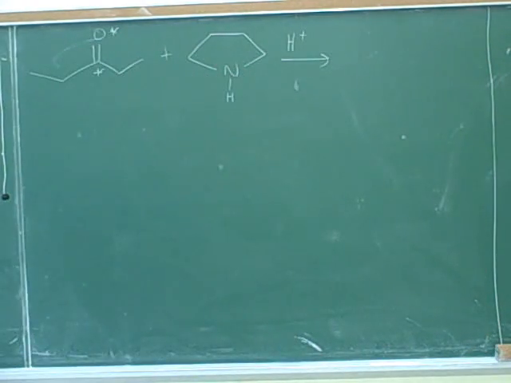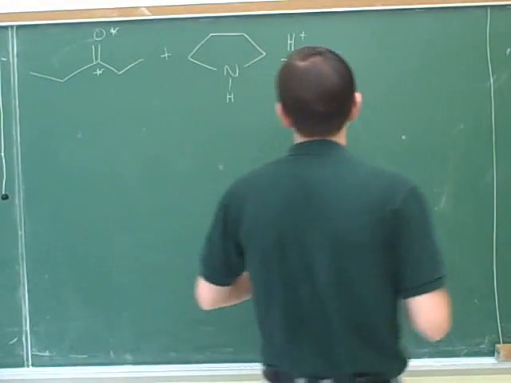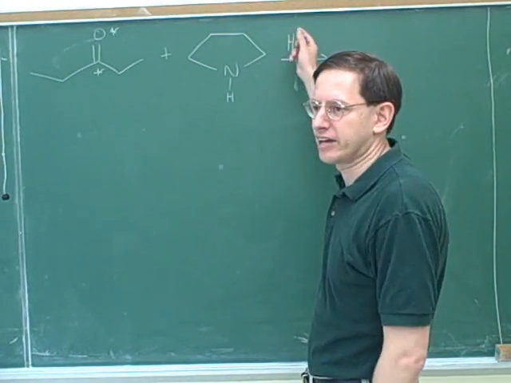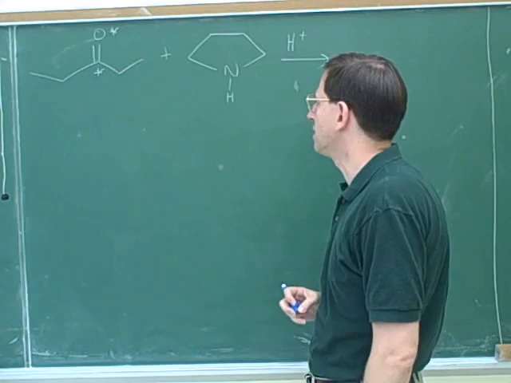Then, for the mechanism, let's see if we can find it. It's not on page 1, and not on page 2. There we go. You want to look for the page with the category 4 reactions, so that has our basic mechanism. Notice that there's only one type of nucleophile on page 3 that goes to category 4, which is the secondary amine, exactly what we have on the board here. This reaction can work under acid or base catalyst, but you'd probably only be expected to know the mechanism for acid catalyst. That's the only thing in the notes there.